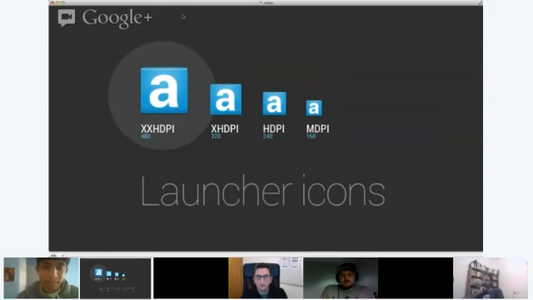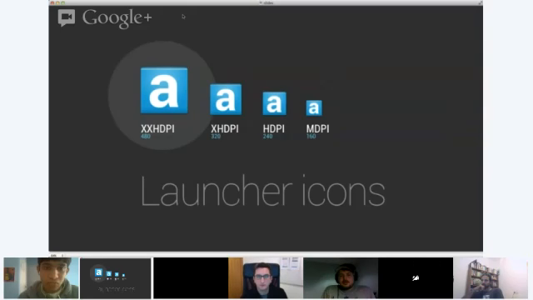So instead of showing a 48 by 48 dip icon in the launcher, it chooses to show a larger icon. To get an icon of that high resolution, it basically uses a shortcut. It looks at the same asset at a higher density, and uses that. So on XHDPI tablets like the Nexus 10, that one size larger icon is actually XXHDPI, or 480 dots per inch.